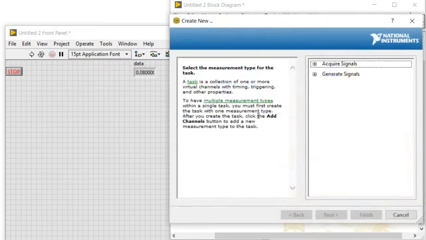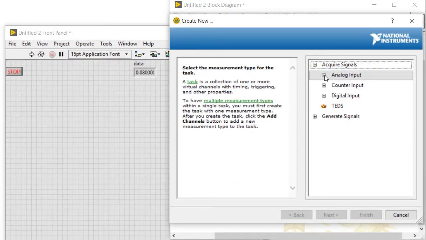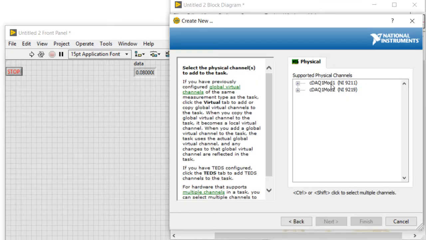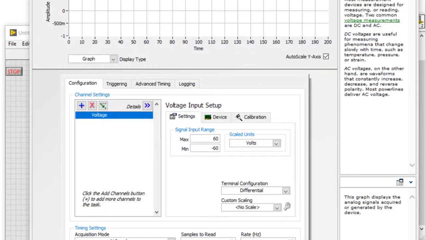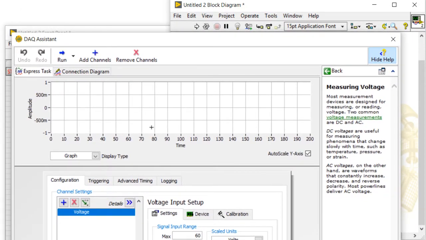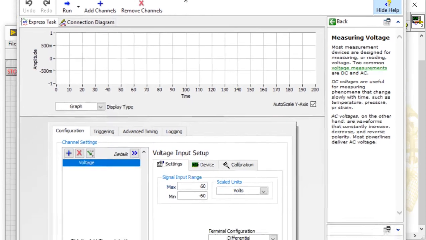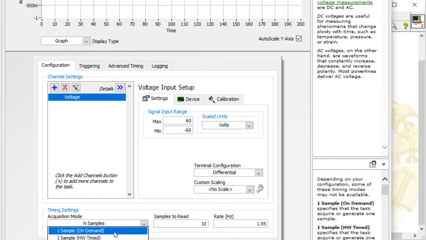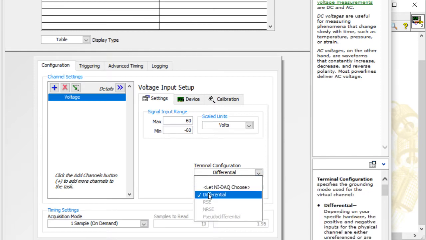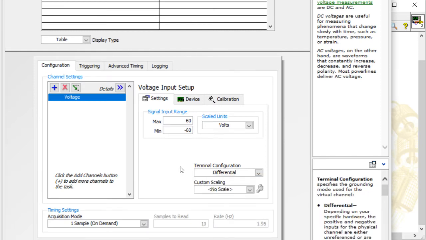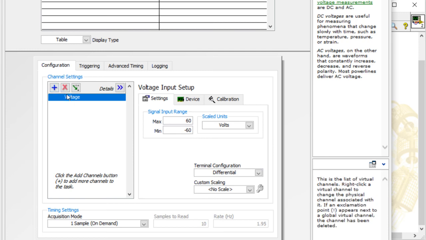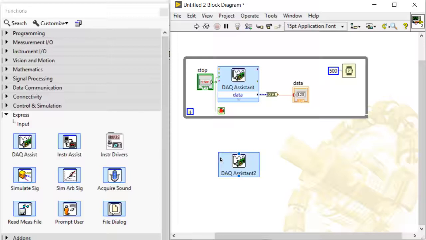So we choose what we're doing, acquiring analog voltage, choose how we're doing it, and then we change the settings in our DAQ Assistant to be appropriate to the task, including one sample, RSE or differential as appropriate, adding as many as we want, changing the names if we need to, and clicking OK. So that is today's video on setting up a DAQ Assistant in LabVIEW.